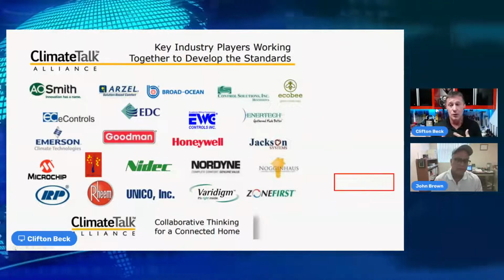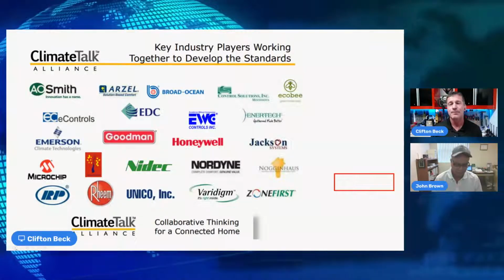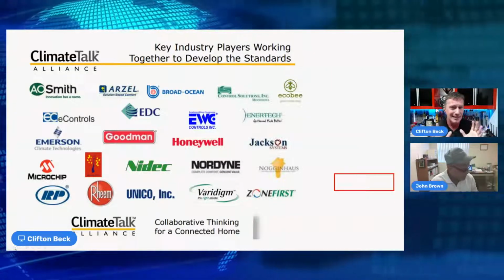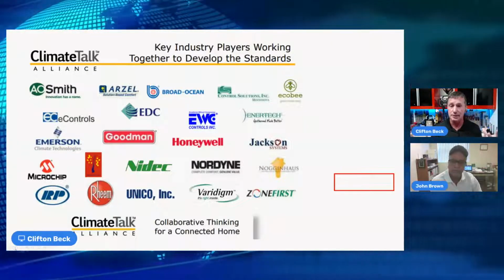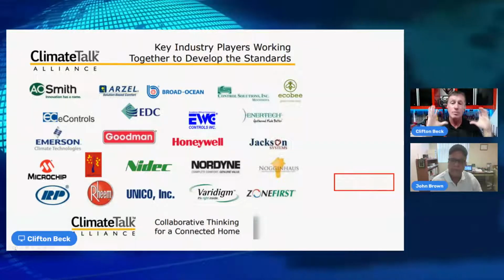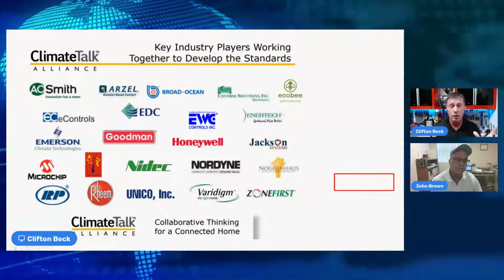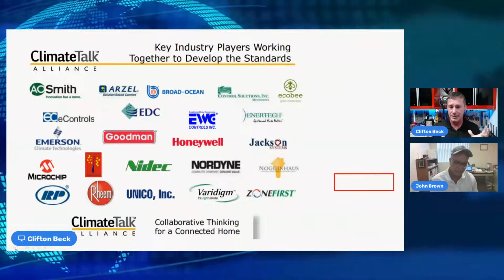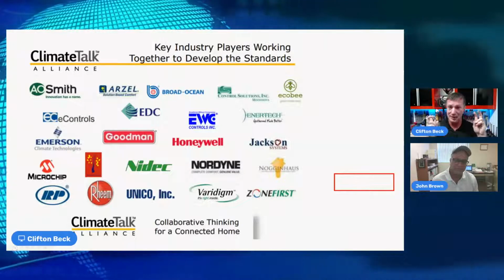If we look back into the early technology of communicating systems, we will find this reference to the Climate Talk Alliance. The Climate Talk Alliance was a group of manufacturers that knew that technology was coming. 1990s, late 80s, early 90s. And they knew that we were going to have more communicating systems in the industry, not just in the HVAC, but in the HVAC, refrigeration, and appliance sector. So many manufacturers got together and decided, hey, maybe we should have an open protocol going forward so that we can all talk on these same channels and so we don't all get mixed up along the way, and technicians can have an easier opportunity to know how things function in this new communicating platform.